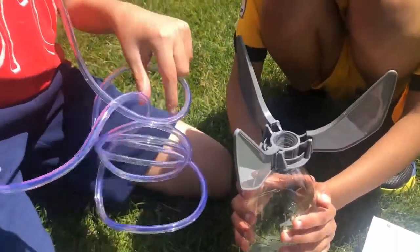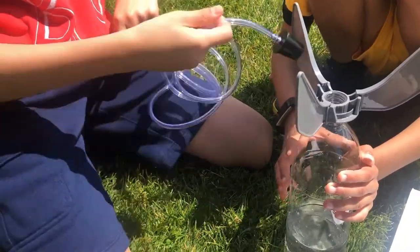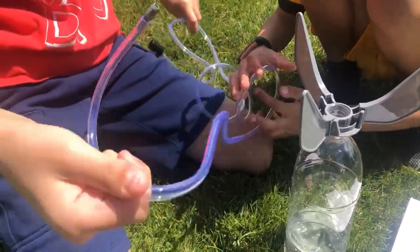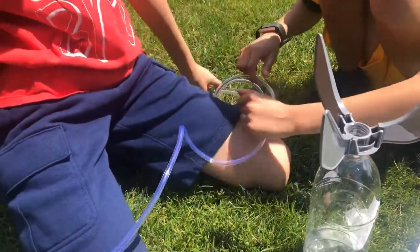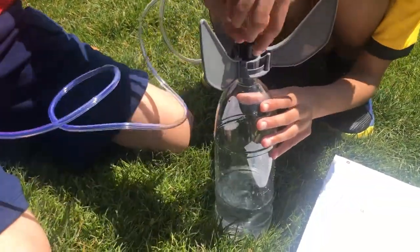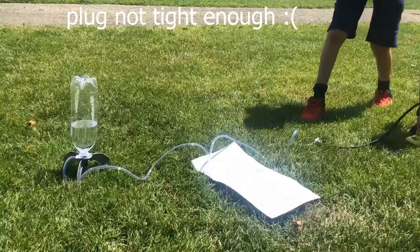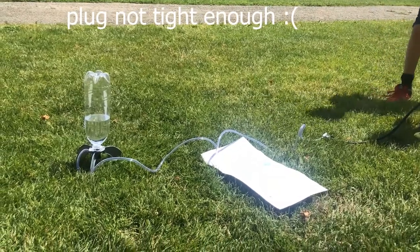Now I'm gonna plug it. It's like a plug. We gotta untangle this first. You want to untangle it first? Yeah, it comes folded up a little, and it's actually hard. It just keeps on trying to fold by itself. Then you just push that in. Yep. Then we need this. Now we're ready, so let's launch it.